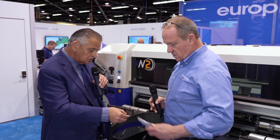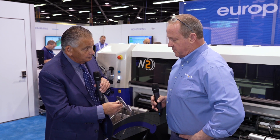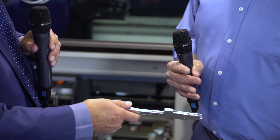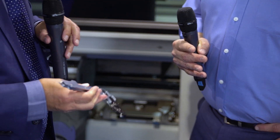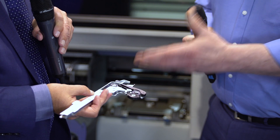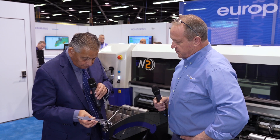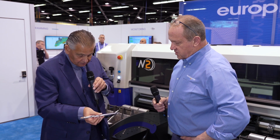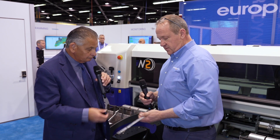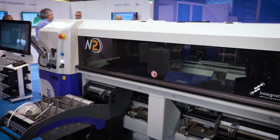The Gen3 e-feed feeders are upgradable from previous generations. It's a smaller feeder with less opportunity to get snagged, capable of handling down to 0201s and 0402s at world-class pick rates. It's an intelligent feeder — you marry the barcode to the reel and you can place it anywhere on the feeder bank and just go.